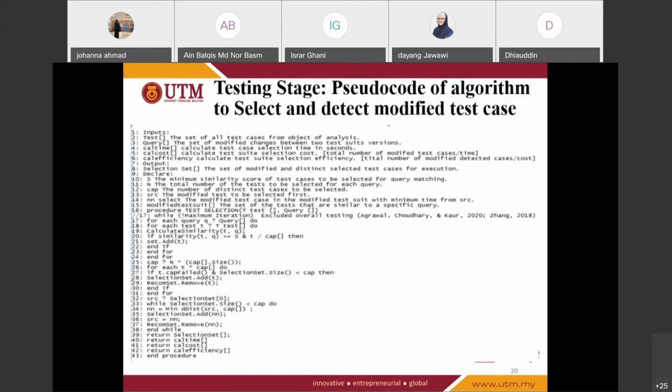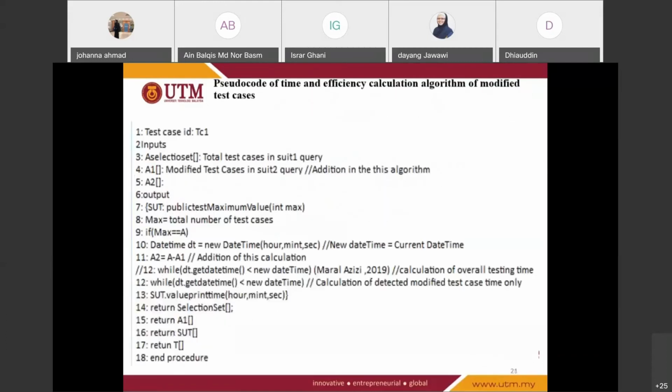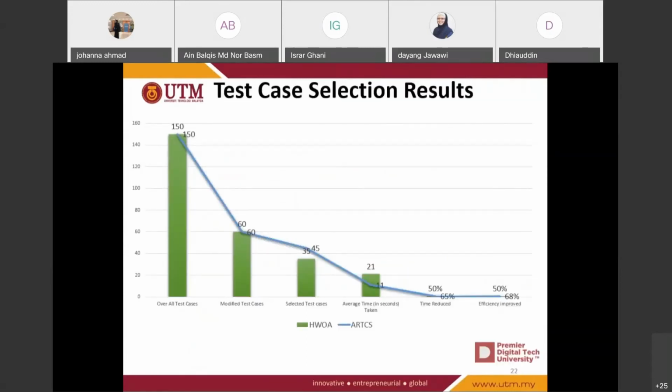So here is some pseudocode of the existing algorithm for test case selection and change detection, which needs some further improvements. Here so many checks are implemented in the code behind. This is the pseudocode introduced for the test case selection. It needs more improvement when we increase the test cases in the test suite, so we will check the behavior of the existing algorithm, how it responds. Also, this is the calculation algorithm, which will monitor the time and efficiency as compared to existing approaches, how much we improved with our approach. So this algorithm will monitor the time and efficiency for the newly introduced approach.